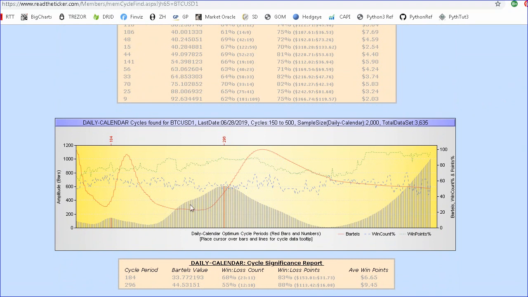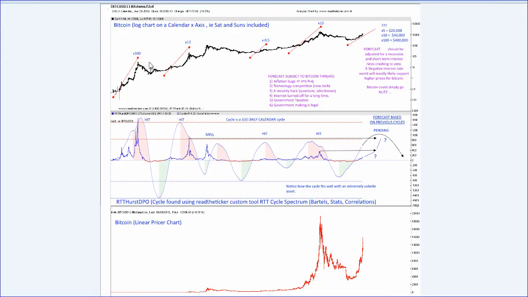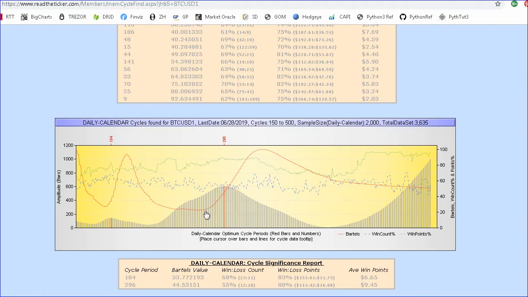Okay, so I experimented with that at first, and the hits and misses on the highs and lows with actual price data. What I'm talking about, for example, is I've got high, low, high, low. I want to see the cycle fitting with the highs and lows as best possible, okay? So just go back to here, and I experimented and I found that the 280 was pretty good, but it's not quite there, but I wanted a longer time frame.